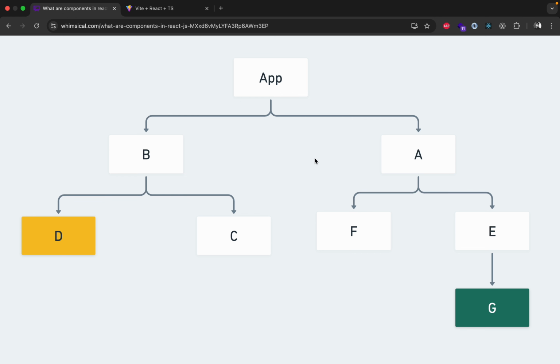The problem I have discussed is known as the prop drilling problem. We have to pass the data through multiple levels to get to a target component, even though the intermediate components do not need those values, which is not good. So this entire problem is called the prop drilling problem. To solve this, we have React context. So let's head over to VS Code and see how we can create context, and I will try to mimic this entire component tree, and then we will see how we can pass data around.